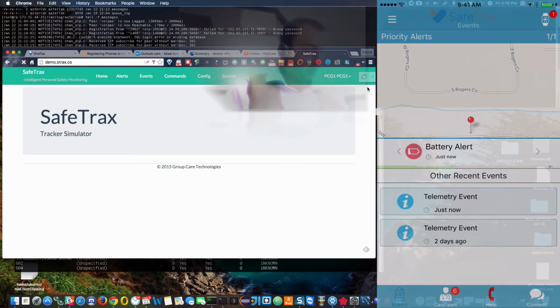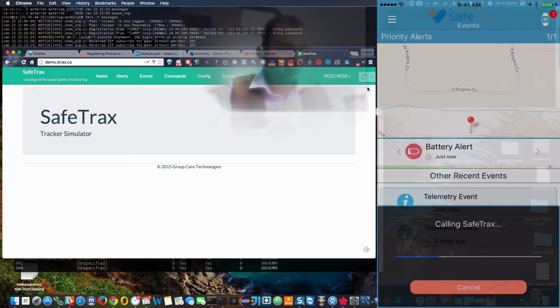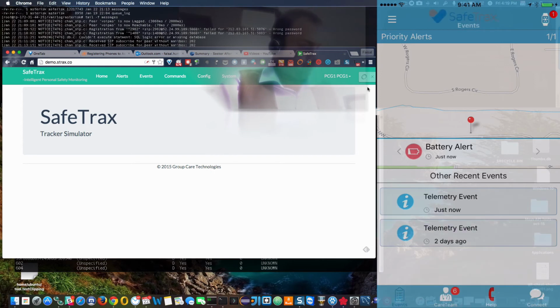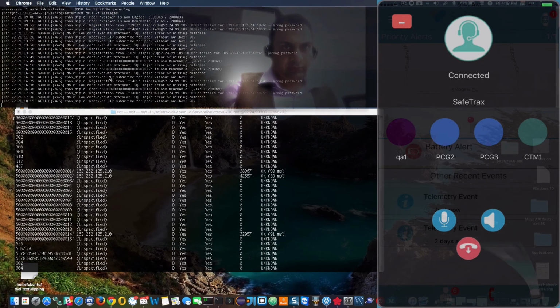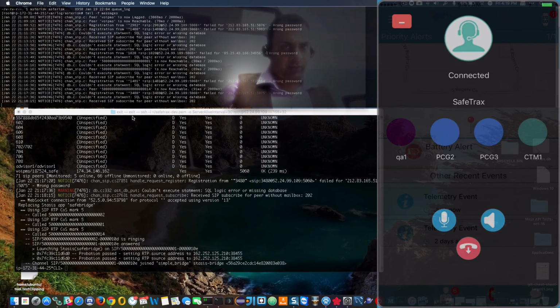All right, very good. Let's go ahead and trigger the call for help. I'm going to do it on the iPhone 6, which is visible right here on the screen. I'm going to click on Call SafeTrax. As I'm doing that, please note what's happening in the logs.